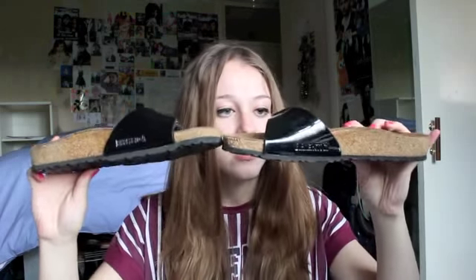You know when you have an item and you bought it a while ago or got it as a present and you hadn't worn it that much, and then suddenly it comes into fashion and everyone's wearing it? Well, this is what happened with the next item. It is these Birkenstock sliders. I hadn't really worn them that much beforehand, and then everyone started wearing them — that whole surfer trend. And suddenly these little babies were in fashion, which was nice because I actually quite like these. I kind of like the ugly foot trend with the chunky sole and things like that.